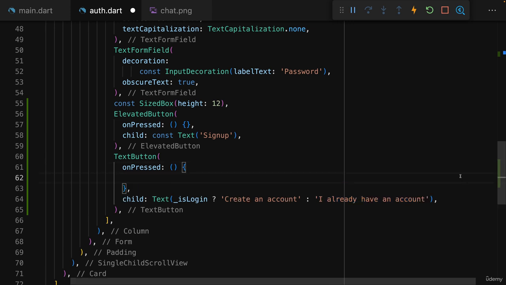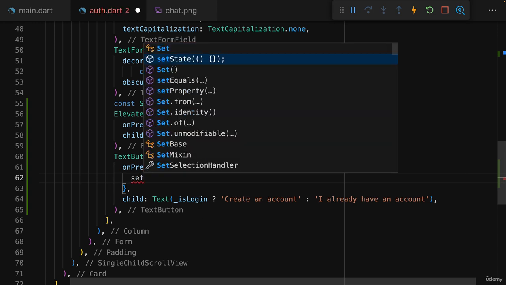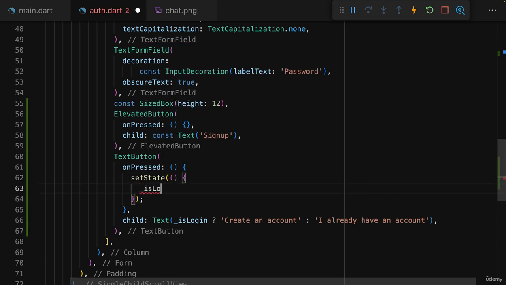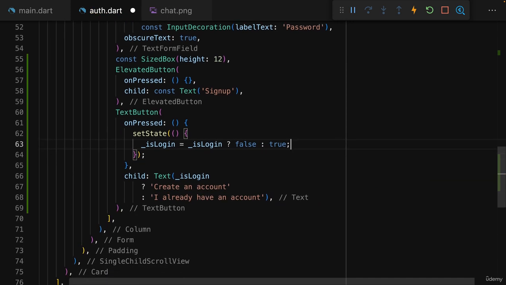And here in this function, I then of course want to switch my mode. So here we can use setState to set isLogin equal to true if it's currently false, or false if it's currently true. And we could write it like this and use a ternary expression here and check if it's true, in which case we set isLogin to false, and otherwise we set it to true. But that's unnecessarily long. A shorter way of setting isLogin to its opposite is to use an exclamation mark here and then isLogin.